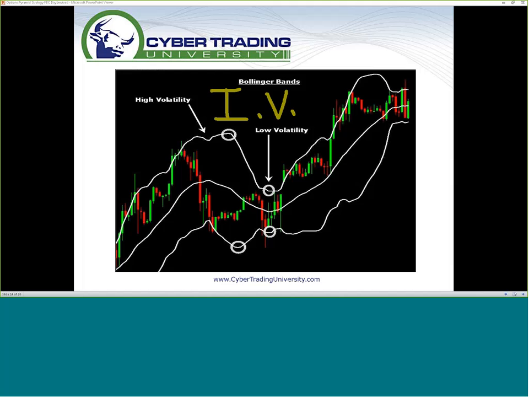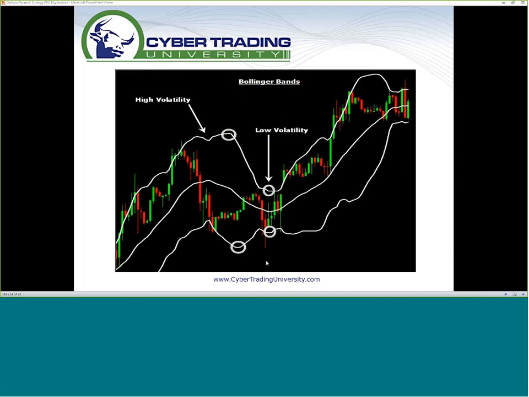The implied volatility is a percentage, and it's different for every options contract. It may say 70% or 20%. If it's a low number, it means the option contract is relatively inexpensive. If it's a high number, it's considered more expensive. And again, traders like to buy options that are inexpensive and sell options that are more expensive. So the Bollinger Bands is a nice, easy way to approximate if those options are cheap or expensive.